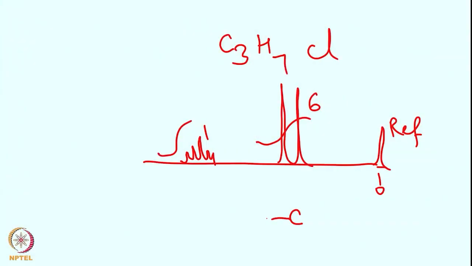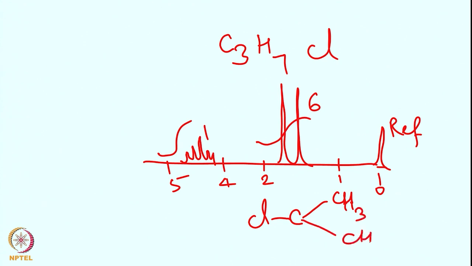So, let us attach a chlorine group, Cl group. Then 2 kinds of protons. It looks like that, and since the values here are around 1 ppm and 2 ppm, and this one is 4 ppm and 5 ppm, it is very clear that one is a methyl proton. So, here is CH3 and another CH3. Now 6 protons are gone, and the 1 proton which is left is this one.